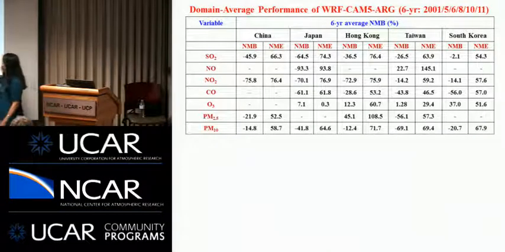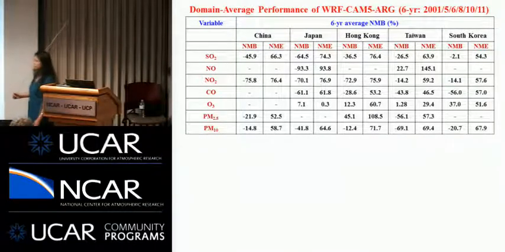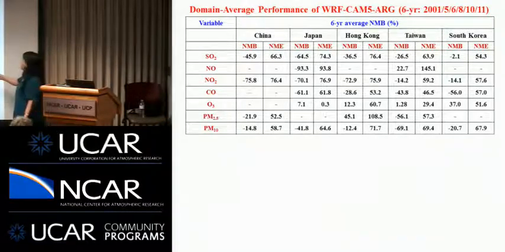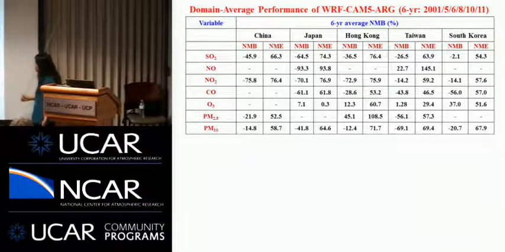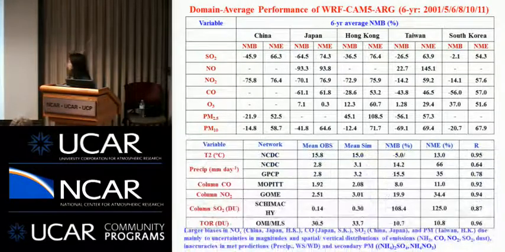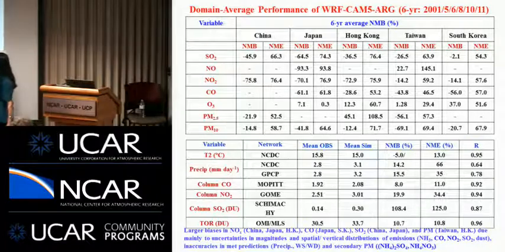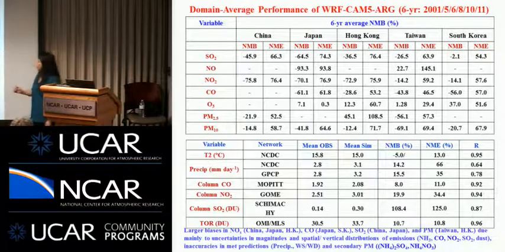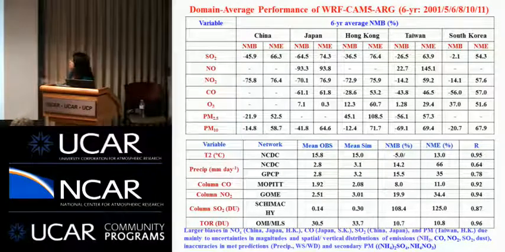For PM 2.5, we typically use plus or minus to judge a good performance. In this case, we got PM 2.5 at 22% and PM 10 at 15%. So basically, it's a mixed performance, but we understand the factors driving the large bias here. By evaluating additional variables, for example meteorological variables and column abundance of masses, it helps us understand the causes for the bias.